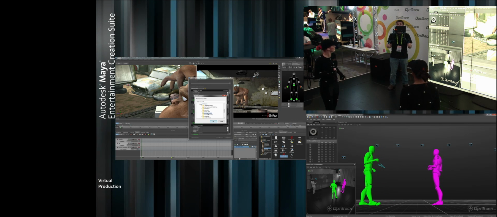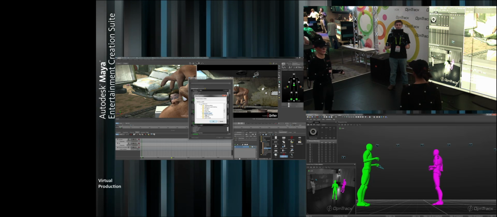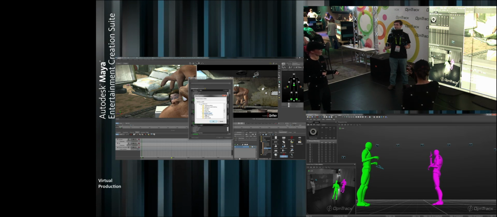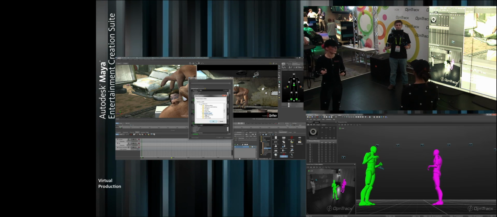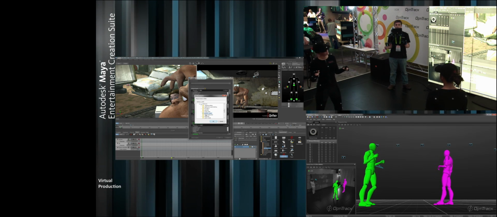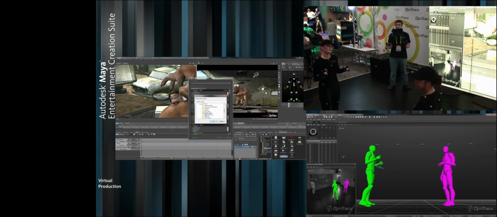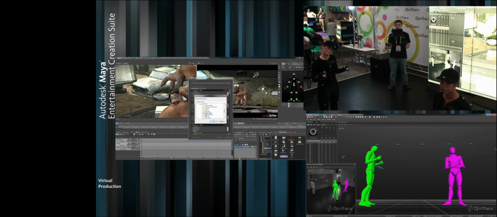Finally get that down. Now the director can just send all the actors home, and now he can spend the rest of the night with the virtual camera looking in the virtual world and trying out different shots and trying to find what the angles will look like. All of these end up being more takes and more versions of data. And on top of that, they can make changes to the set. So where was the box? Where was the table? All that has to be tracked and recorded as well.